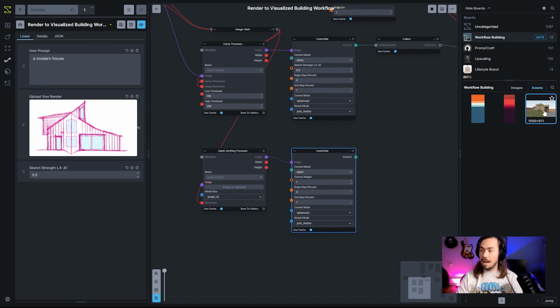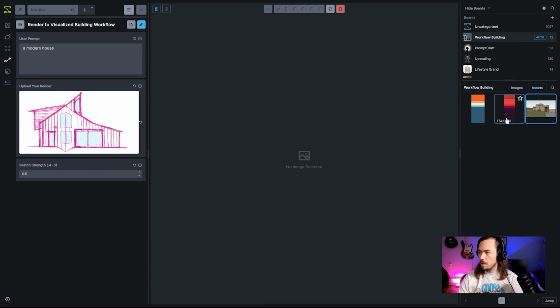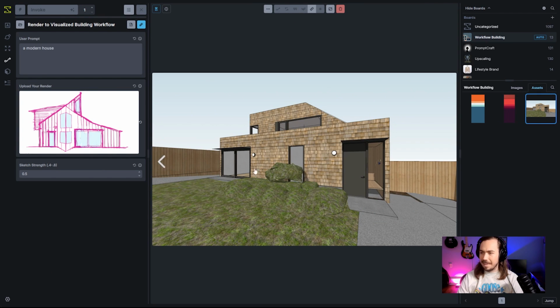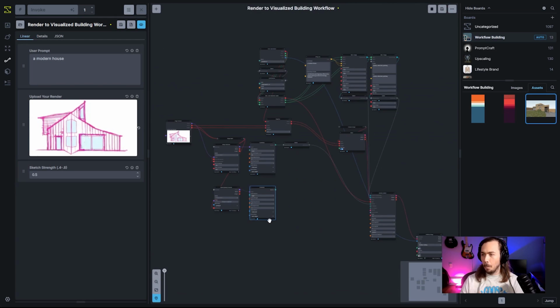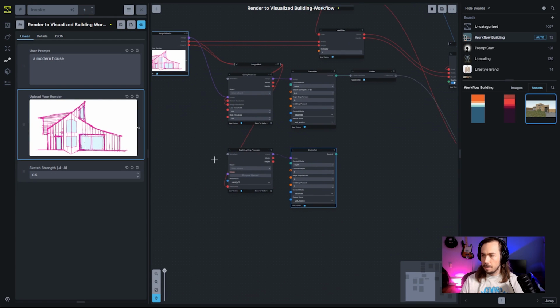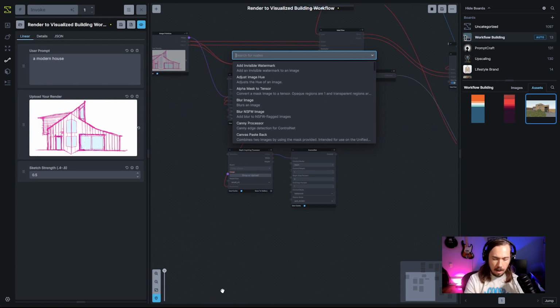If I want the color from this, because this one does have color in it. Look at this. This one's got some color. This is where it can be really interesting to use stuff like either an initial image or a tile control net. This is very advanced, but we're going to come out of this with a really cool workflow. So I'm going to use this. We'll add one more. I'm going to add a control net here.